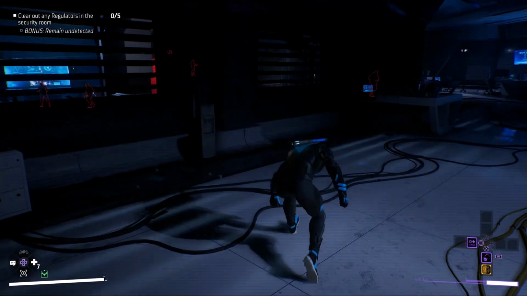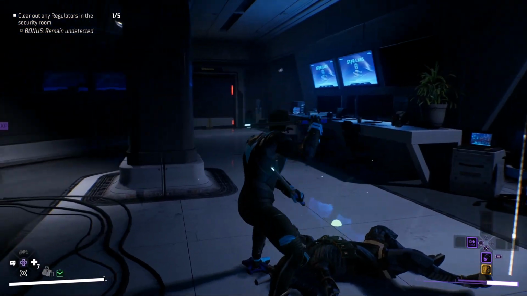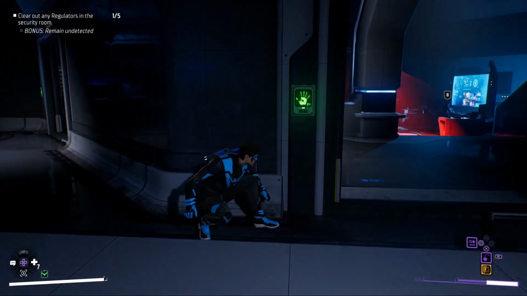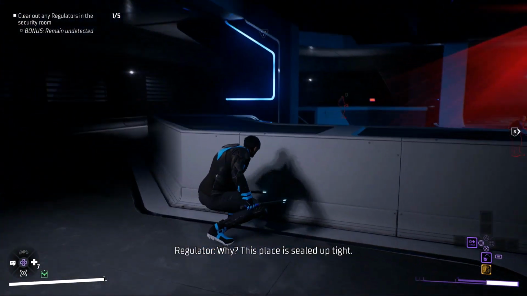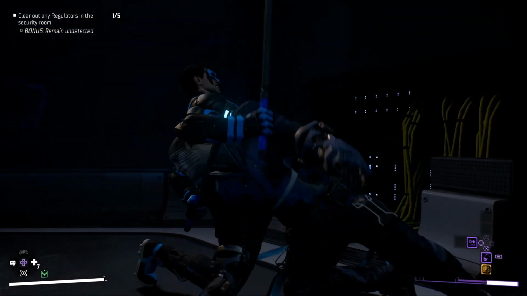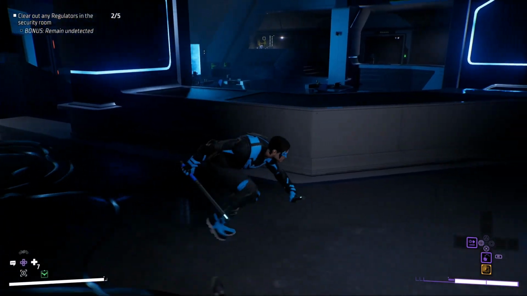You get messages from Diana, Bart. That's the security room. Maybe I can get inside and figure out who their mystery client is. Bang. Nothing about that was quiet. But it doesn't matter. Oh, didn't mean to go to the map. Well, let's take this guy out first. He's got the cameras near him. Go to sleep. Shh. And you're down. There we go.